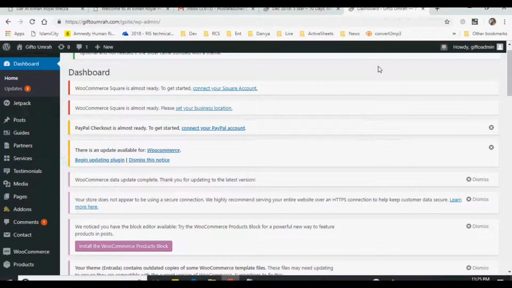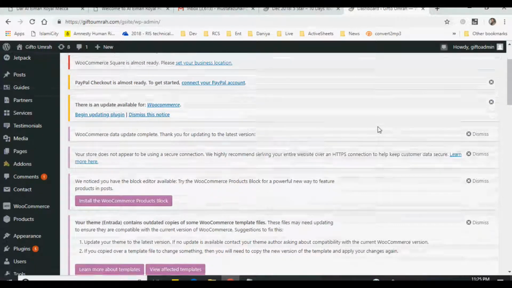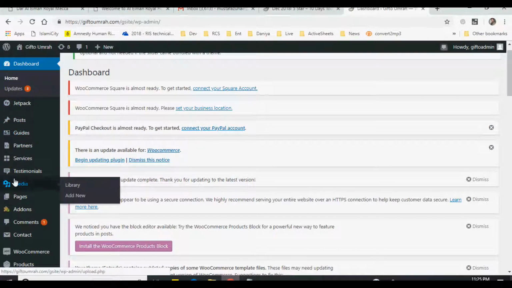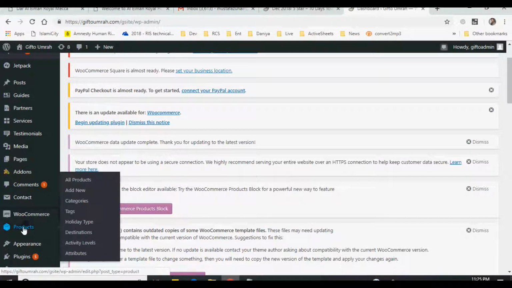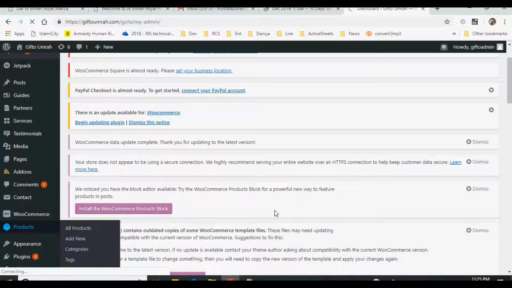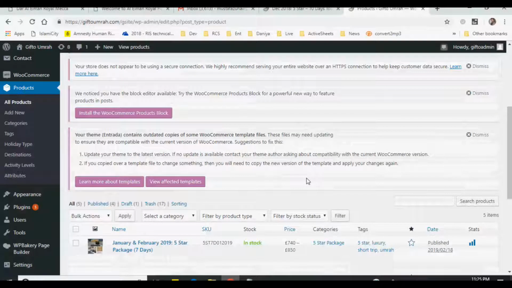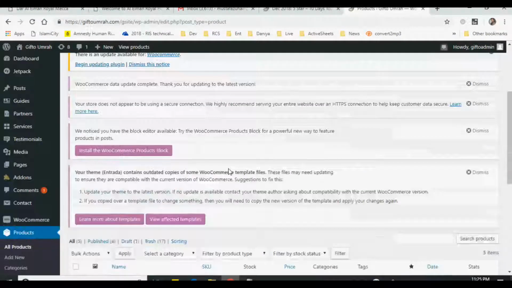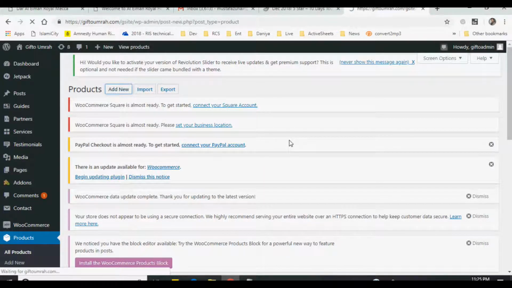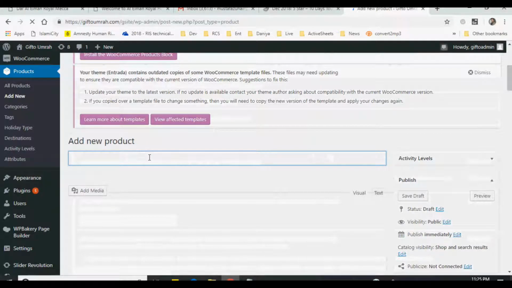So once you go into the dashboard, on the left hand side there are all the options available for which part of the site you want to change. Pages are there. We'll be having a separate video on how to change the design of the pages. But what we are interested in right now are the tours, which are available under Products on the left hand side. These are all known as products. And here you will find the list of all the existing ones. If you want to edit them, just click on any of them. But let's just go ahead and add new, absolutely from blank, so that you can understand what to do if you want to create a new one.